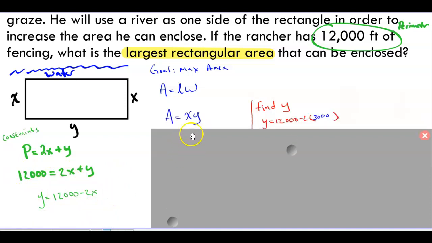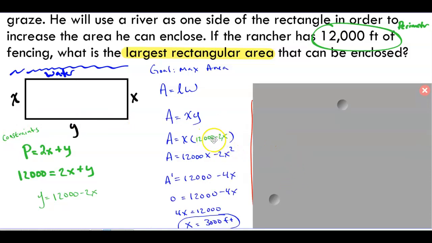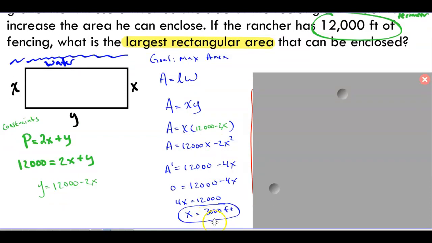I'm going to go ahead and instead of doing the area as x times y, I'm going to replace y with what y is equal to, so x is the only variable in the equation. And then we're going to use algebra, simplify, distribute, excuse me. Take the derivative of both pieces, solve for x, and notice you get x being 3,000 feet. So the algebra is hopefully pretty friendly and quick. You guys can solve that. Now we're not done because the question said, what is the largest rectangular area?